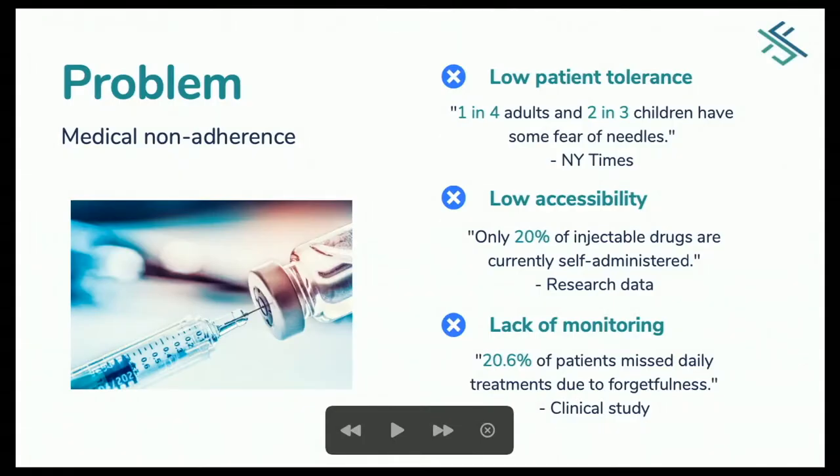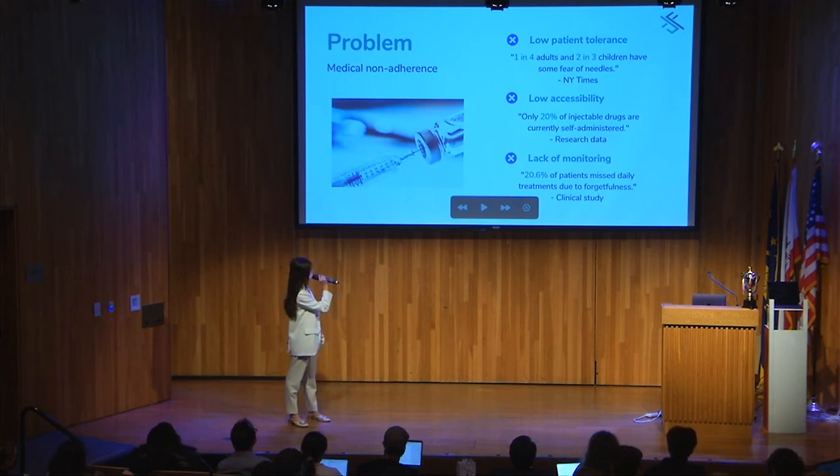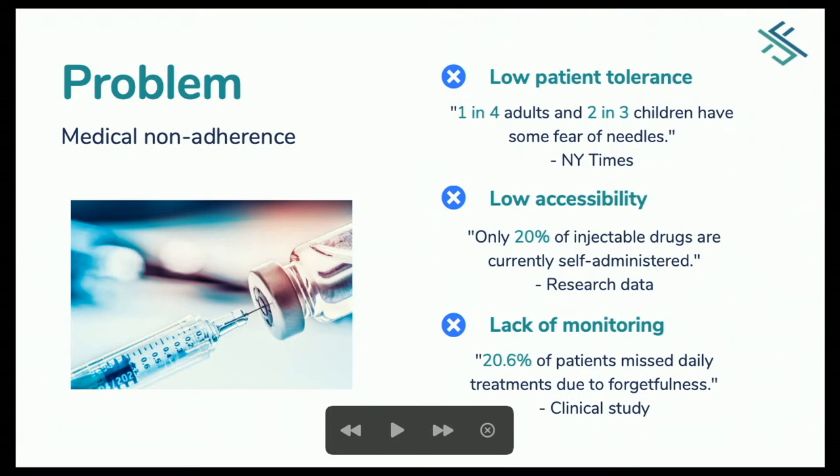Why is it important? We're solving medication non-adherence, which is due to 3 main points: low patient tolerance, low accessibility, and lack of monitoring. Low patient tolerance is because patients are afraid of needles. Low accessibility is because for most injectable drugs, you have to go to the hospital and a healthcare provider has to be there. We are seeing a trend that telehealth is bringing the hospital into patients' homes. That means we can see the doctor at home, but not for medication delivery. Lack of monitoring: most patients miss daily dosages because they constantly forget. These are the problems we're solving.